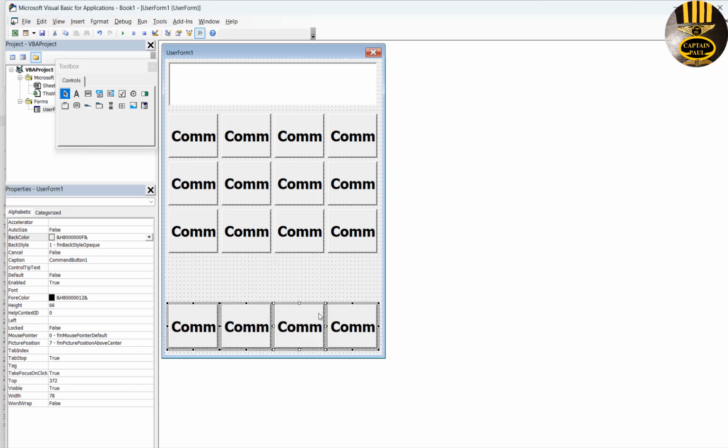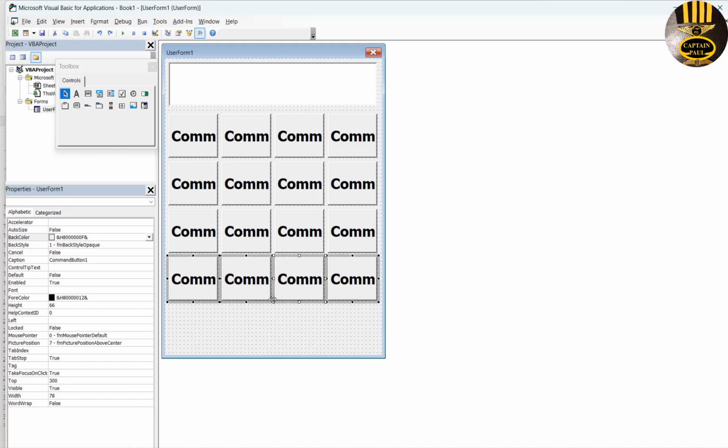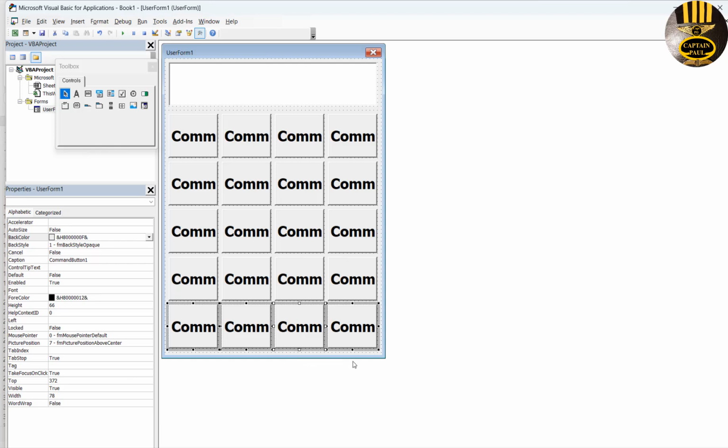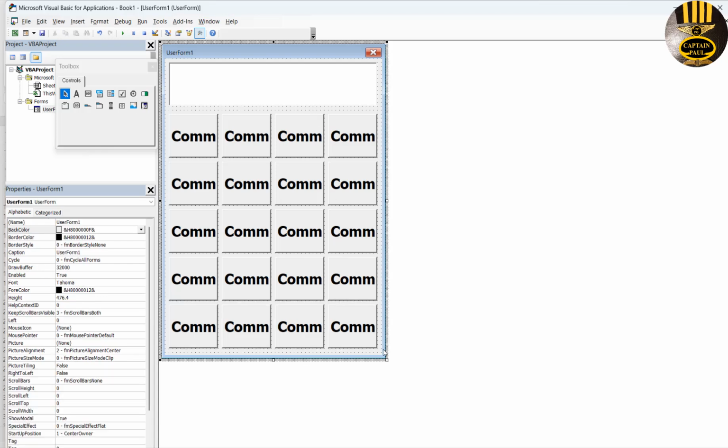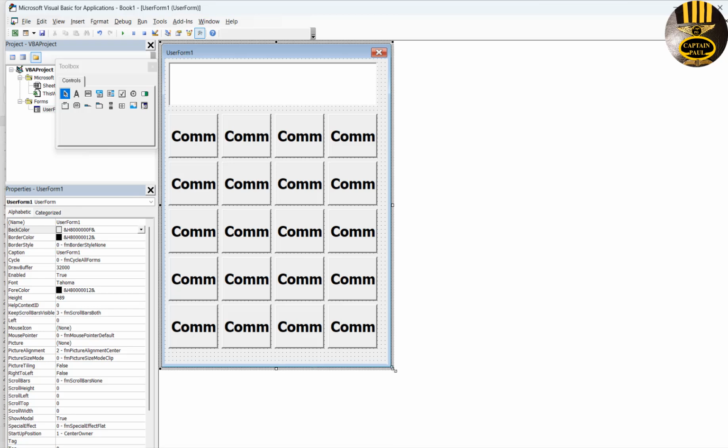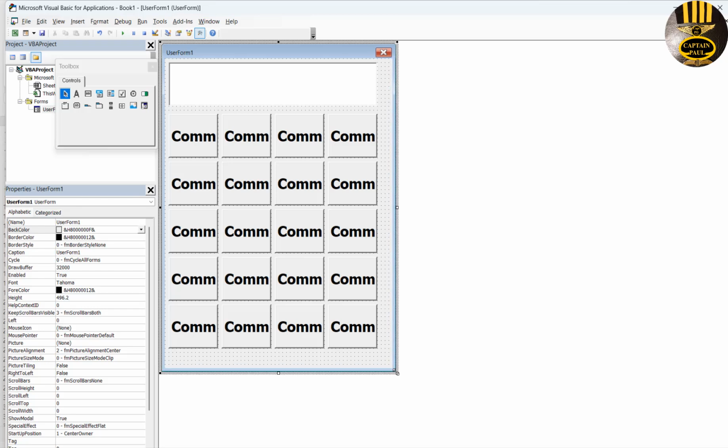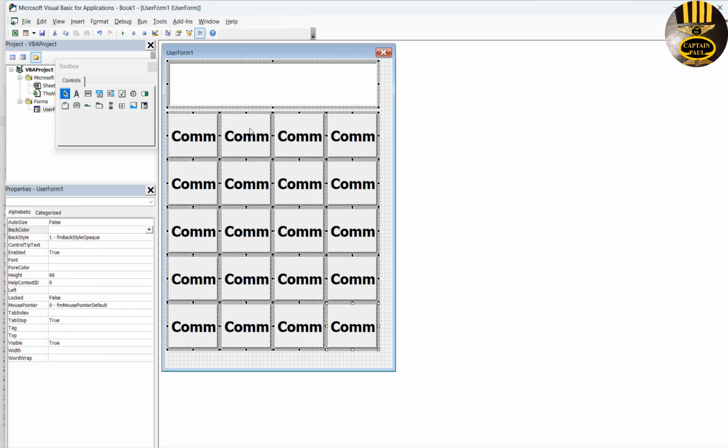That is, hold on to the control, click and drag. There we go. So I'm just going to extend the size of this a little bit. Yeah, that should select it all and kind of like get it a bit centered.